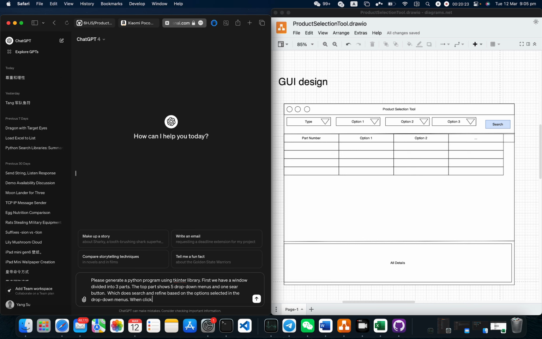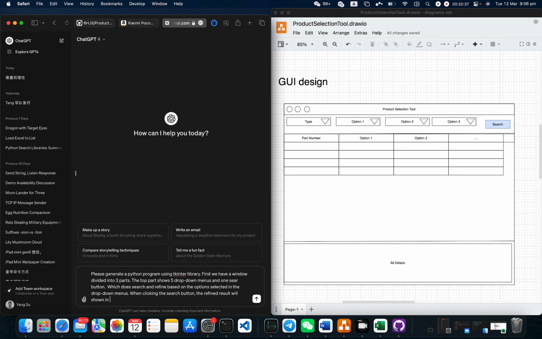When clicking the search button, the refined results will show in the middle part of the window as a table.